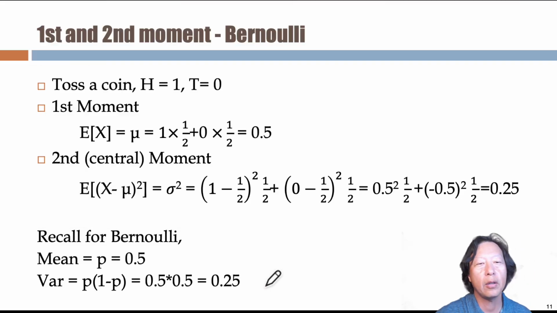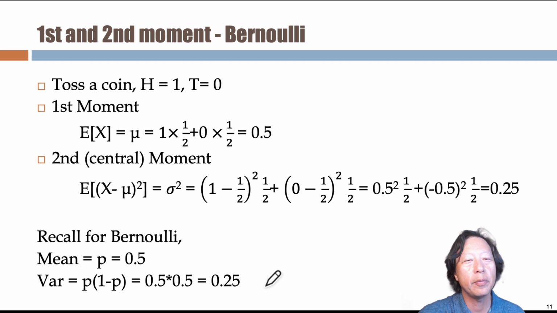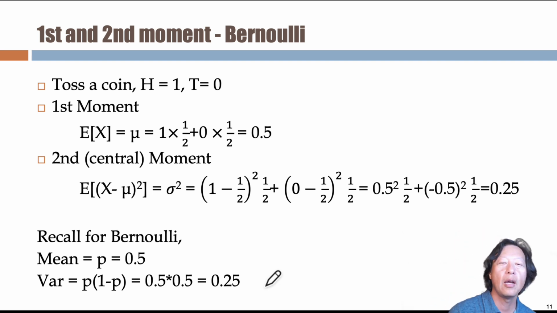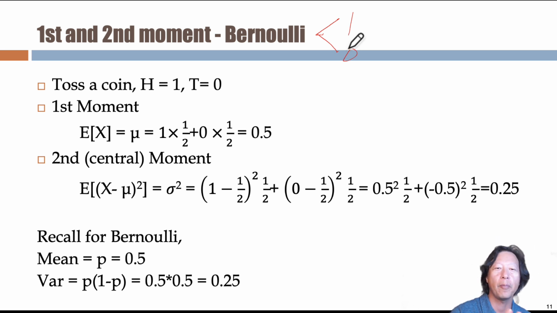So let's take a look at the Bernoulli case. Bernoulli has two outcomes, right? The outcome is either 1 or 0, so a binary outcome, and we do just one trial. If we do the same thing over multiple trials, then that becomes a binomial random variable. So Bernoulli is one trial, and the outcome is binary, either 1 or 0, only two possible outcomes.